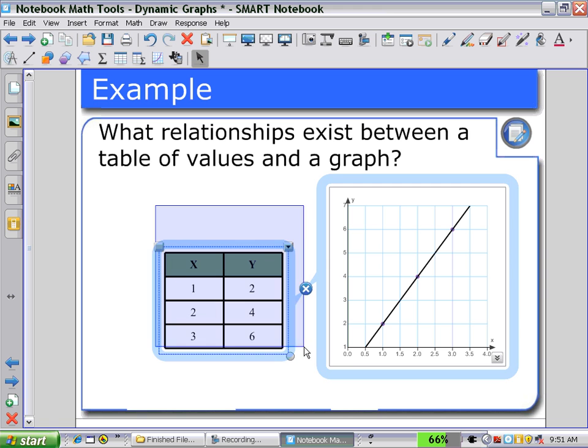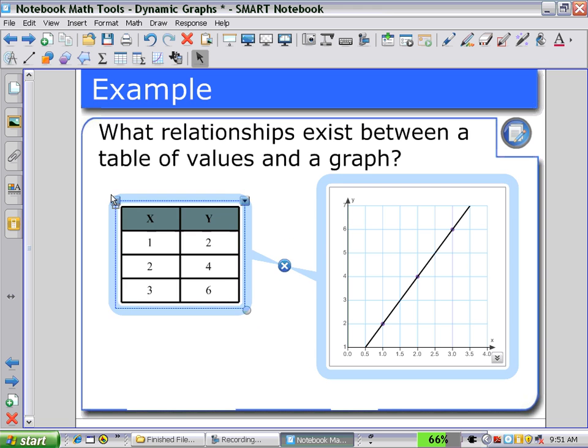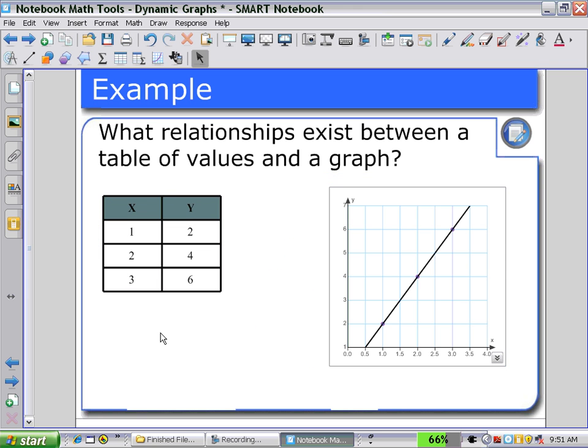Now, as we start to explore relationships in the table and relationships in the graph, we can make some comparisons. Looking at the table, we could calculate our finite differences. So as x changes by 1, we see that y has a difference of 2.